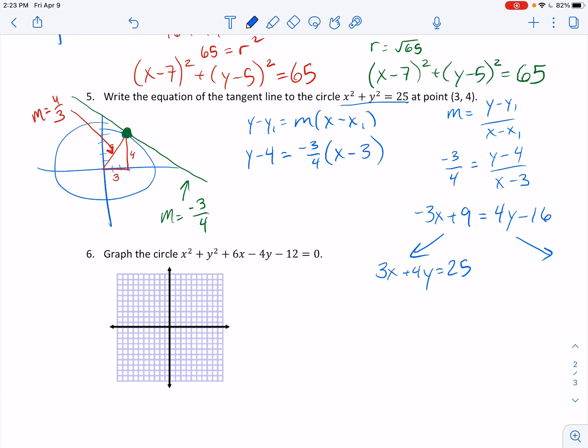So now from here, I can pretty easily go either to standard form or to slope intercept form. So in standard form, I have to move this to the other side so that my x needs to be positive. So I've got 3x plus 4y. And then I need to move this 16 to the other side. So 16 plus 9 is 25. And the other option is to say I have 4y equals negative 3x plus 25 and then divide everybody by four. And so I have negative three fourths x plus 25 fourths. And they didn't tell me which answer they want, so either I'd give you multiple choice or I would take either answer.